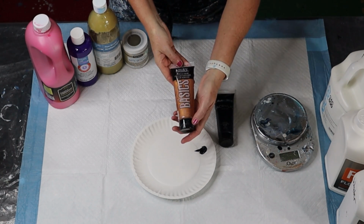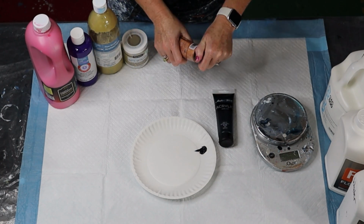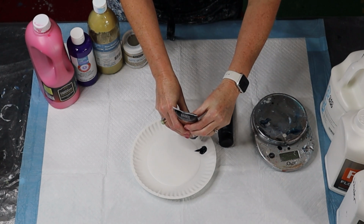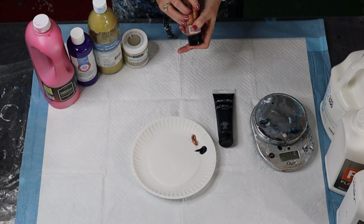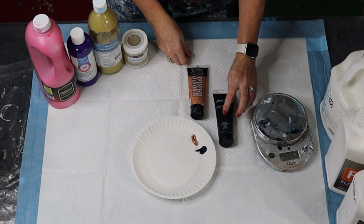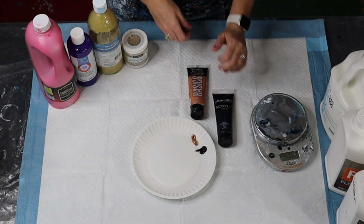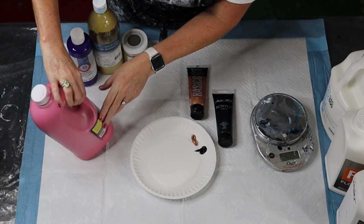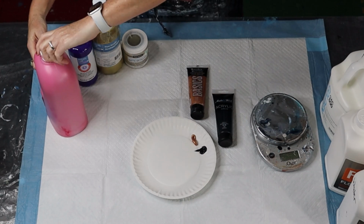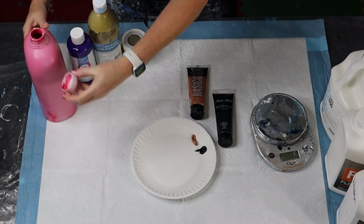Then this one is Liquitex Basics, and it comes out just about the same, but slightly thicker. Just slightly, but very similar to this Master's Touch here. This happens to be Creative Inspirations, and it comes out super thick. So let me show you.